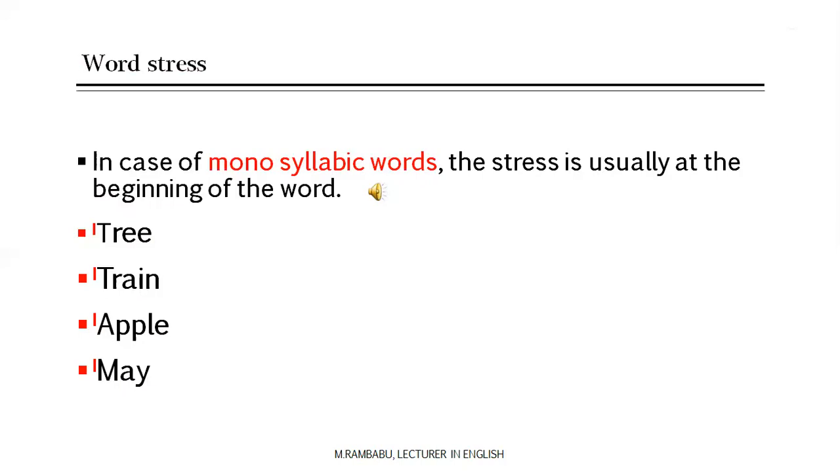Let's take some monosyllabic words for example. In case of monosyllabic words, the stress is usually at the beginning of the word because such words have only one syllable. Naturally, stress is laid at the beginning of the word. That's why the monosyllabic words take the stress at the beginning of the words themselves.